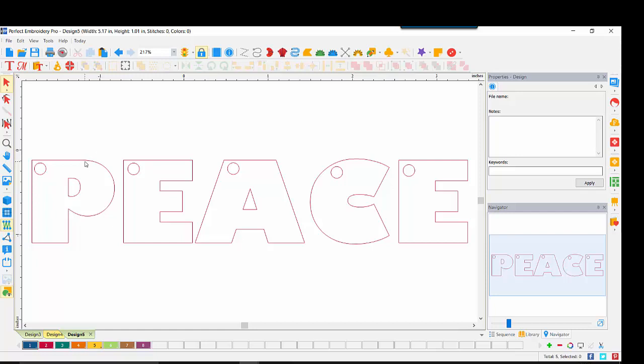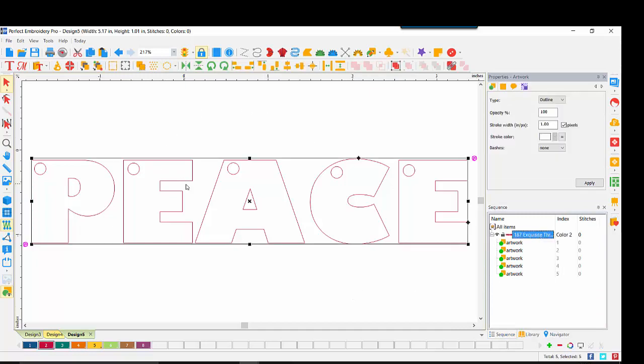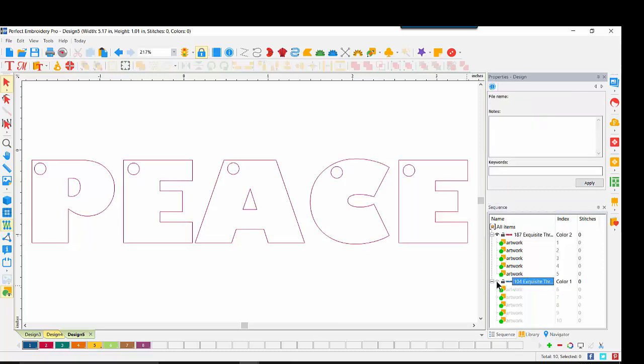What this allows me to do is to fill each of these letters, and I will have the holes with no fill in them. I do want to do one other thing before we move on. I'll come over to Sequence View. I'm going to select all of it, do a copy paste, change that color to blue. I'm going to leave these blue as artwork, but for the moment I am going to hide them. I'll come back to that thought in a little while. Right now we want to concentrate on our letters.